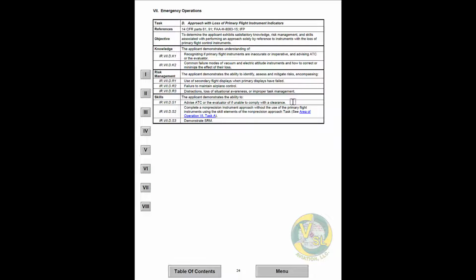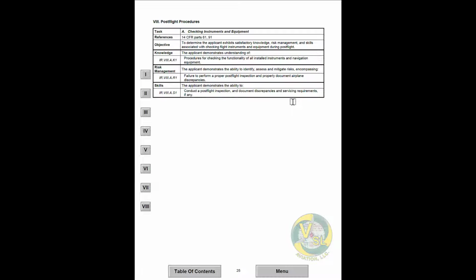So I actually carry sticky notes with me all the time, not because I'm a mean CFII and DPE. It's because if I have a real instrument failure, I'm going to take a sticky note out and I'm going to cover it up. Because if I have an actual vacuum failure, I want to cover up my vacuum instruments because I know that they're fixing to start lying to me, and I just want to cut them out of my life. I don't want to pay attention to them. I'm going to start immediately doing my secondary scan and not allow those instruments to start lying to me. So that's just kind of a side note on how I'm going to handle a real world failure like that.